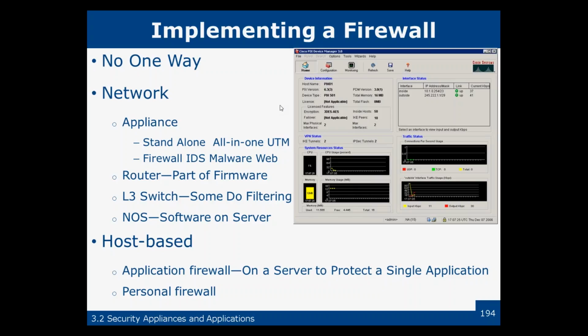Keep in mind that the dedicated devices are going to be more efficient at those purposes. The operating system on a server or on a client machine is not optimized for routing and firewalls. It's optimized to do applications and things like that. And we can have host-based, an application firewall on a server to protect a single application.